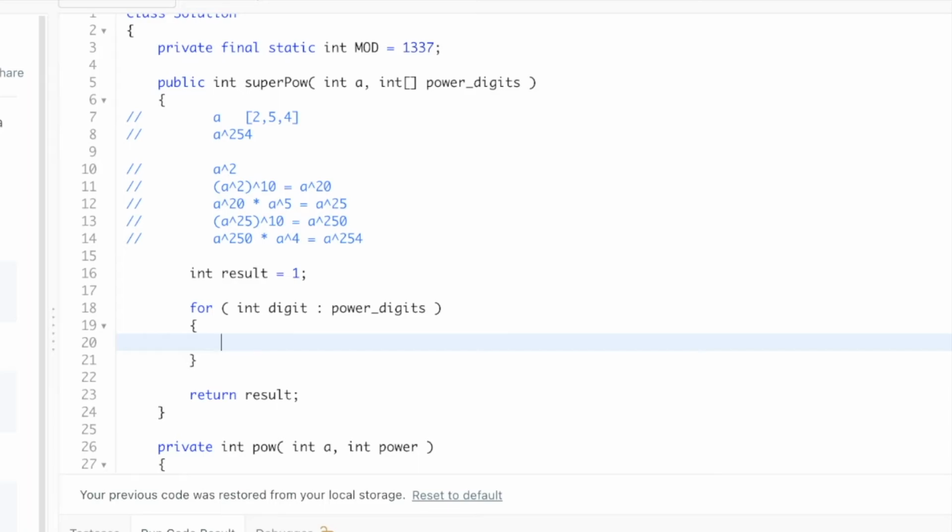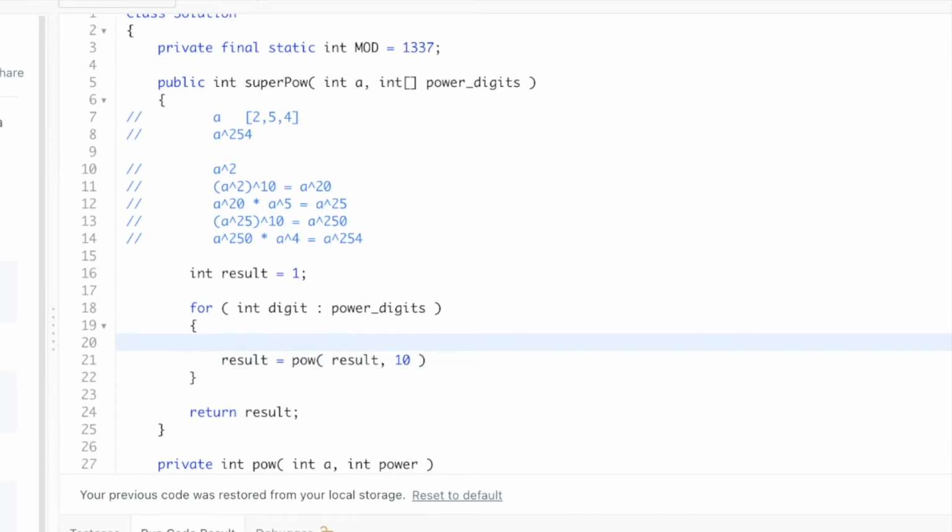And we want to say result equals. So again, we need to take our previous result, pow of our previous result, which is just 1 currently, and we want to raise it to a power of 10. Well, this is okay because 1 to a power of 10 is just 1, right? So let me just type it out so we don't lose track. This is just 1 to a power of 10 equals 1. That's all this is for the first iteration. Then it'll get interesting. I'll explain what happens on the second iteration.